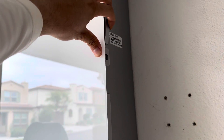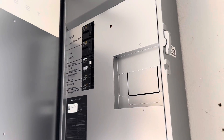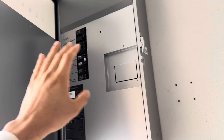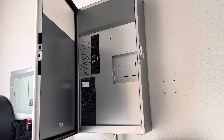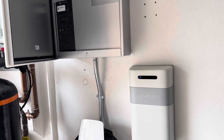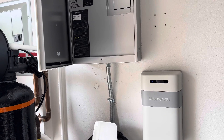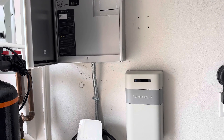Using this gateway — it's a little tricky to open, you push in, and it has a clean look. This is their latest gateway, and you can see it's the brains of the system. When you get a Powerwall, you need a gateway as well, or solar. What Tesla is doing now is they sort of force you to get solar with the Powerwall. This house already has solar from SunPower — not Tesla — but at the time it was more efficient per panel and has a better 25-year warranty.